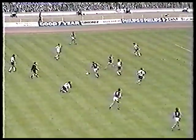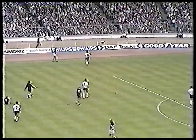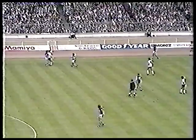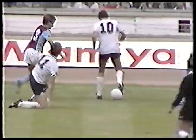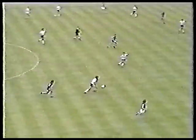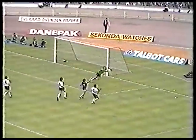With back into Ken McNaught, who's come forward. Looking for Tony Morley, but it's too strong. McNaught complaining to the referee that he was fouled after the ball had gone. Here's Falco. Oh, nice back heel by Hoddle to Falco, but there wasn't much on for him. Here's Swain. Oh, and that back heel was by With, and here comes Kenny Swain again, and Chris Hughton just made it.